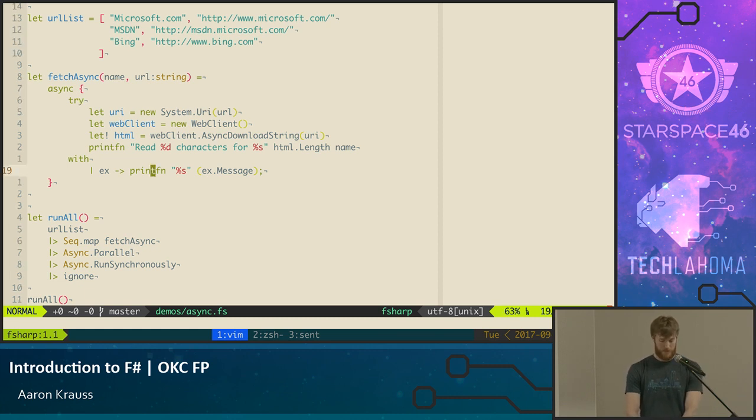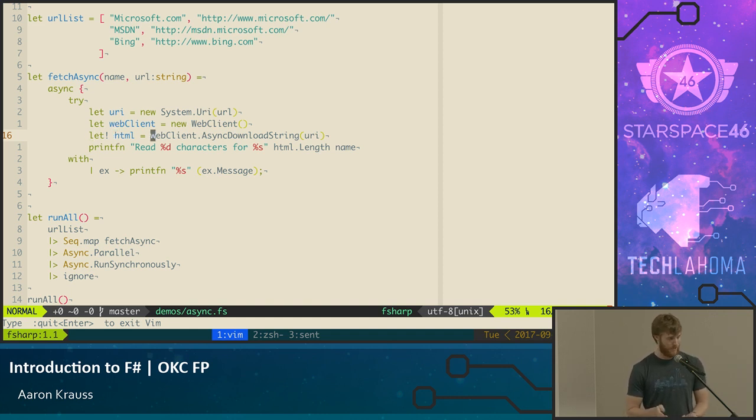We've got this fancy pipe down here that'll allow us to handle different errors in a different way. You can handle patterns differently. Right now we just have a catch-all exception, which hopefully never gets called. And inside of this async block, we've already defined the async behavior. We're defining a variable here that we've imported from our modules. This part right here is different, the let bang, let exclamation point. What that's saying is that this actually is an async process, async download string.